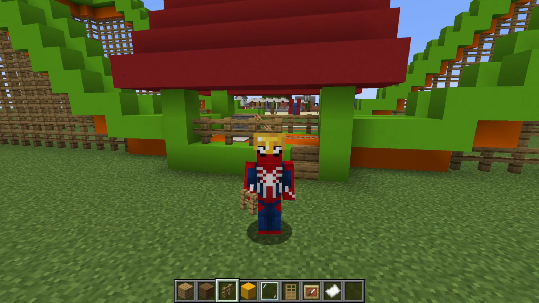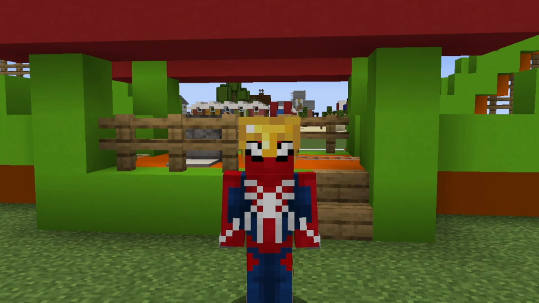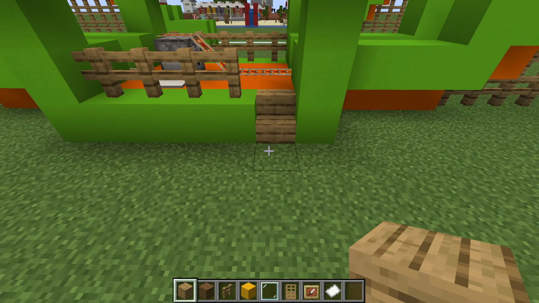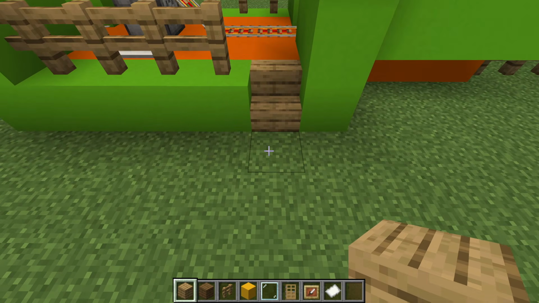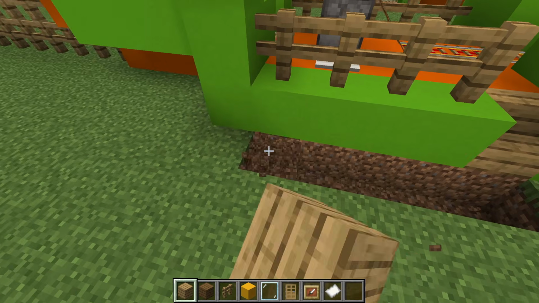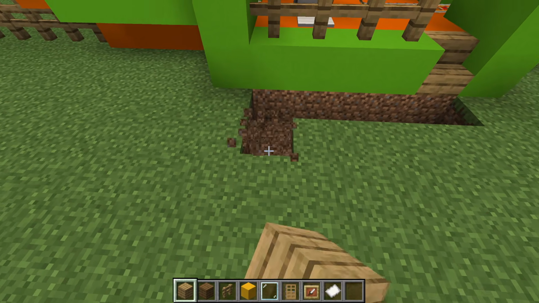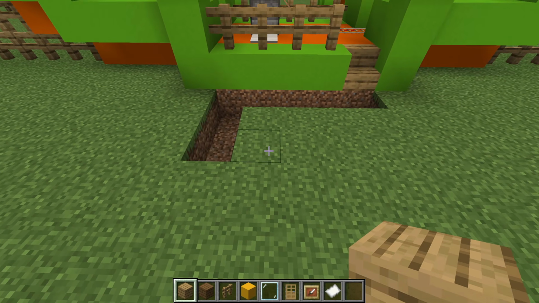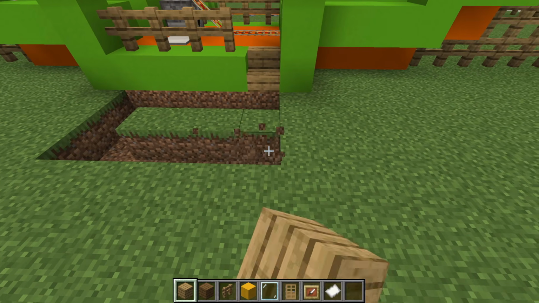So with all of the fun part done, all we have to do now is make the entrance area. This includes the queue and the kiosk. We are going to dig one block in front of this oak stair here, and then extend left 1, 2, 3, 4, forwards by 2, 1, 2, and then right by 1, 2, 3, 4.